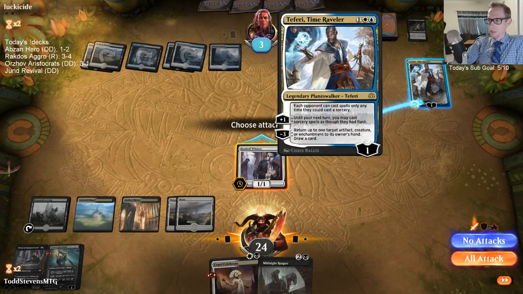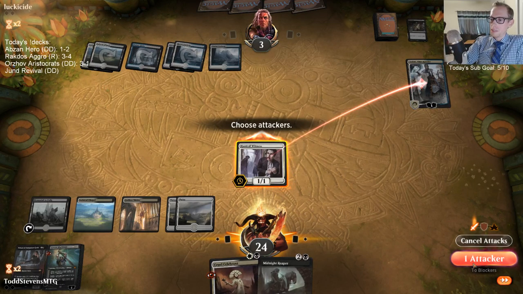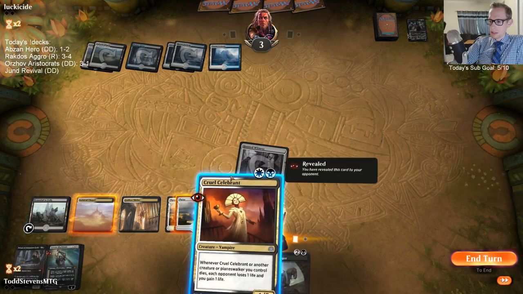Hmm. Yeah, so that's why they killed the priest. I gotcha. So the priest sacrificed this turn would be lethal. Hit them down to 2. That didn't go according to plan.